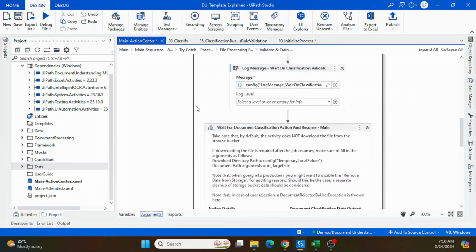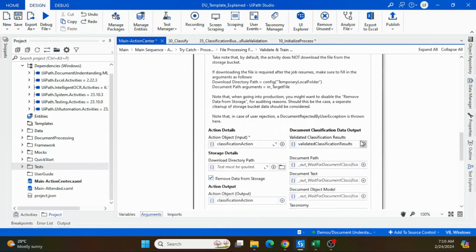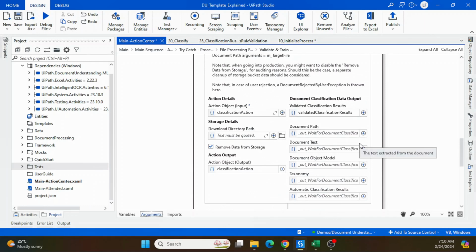So just to organize this, they have put it inside this sequence. It is mandatory to have all the wait and resume kind of activities in the main workflow itself. So this is how we use the Action Center for the classification manual validation.